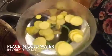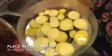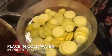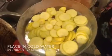I have my water. Gonna throw these in here. Next, I'm gonna cut the zucchini and also put them in the water and put them in the refrigerator to shock them.